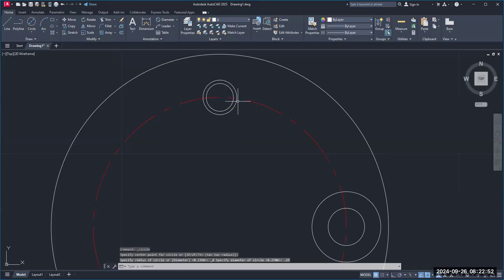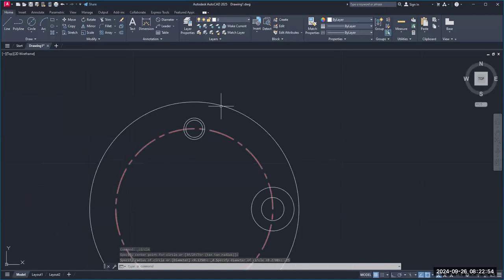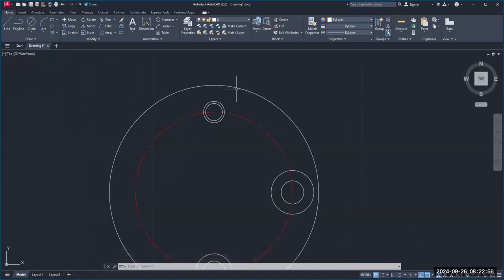All right, now, but I have to do something else to that circle. I have to type in the word change, enter, and now it's asked me, what do you want to change? Please select the object. Well, I'm going to change this. Enter, and now this is where I type in the letter P for property, okay?